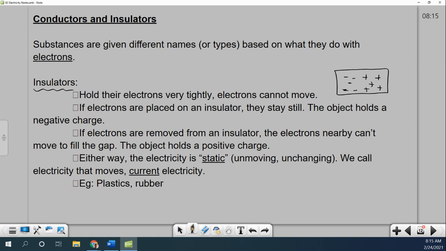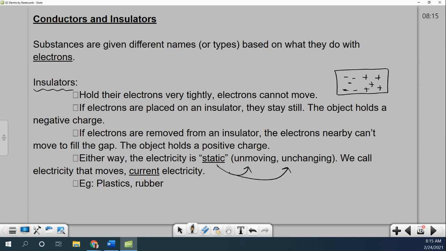Either way, we call that electricity static, which is a word that means not moving, not changing. So when we talk about static electricity, we talk about electricity that's building up on an object and is stuck there. It's static. It doesn't like to move. That doesn't mean it can't move, right? Sparks are a jump of electricity. Obviously, it needs to move. If we're going to charge an object, we have to be able to move those electrons somewhere. But once they've gone there, they don't like to move. They're stuck in place. So that's static electricity. Electricity that doesn't move much.